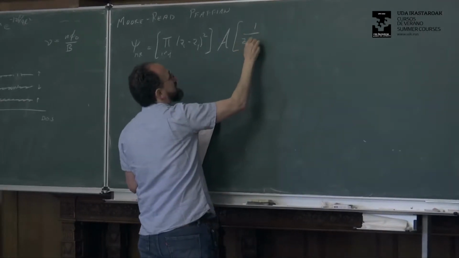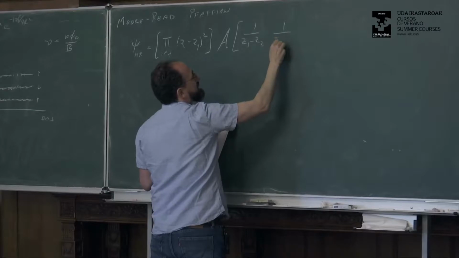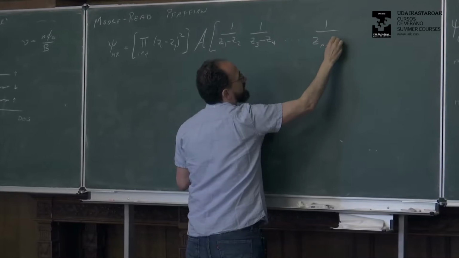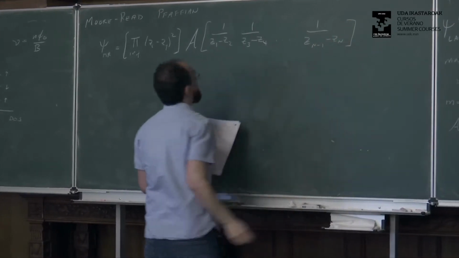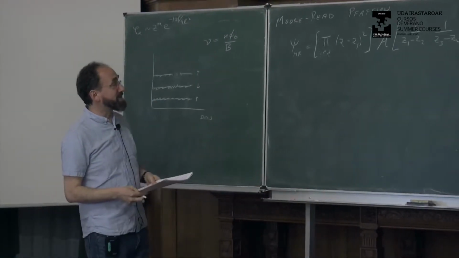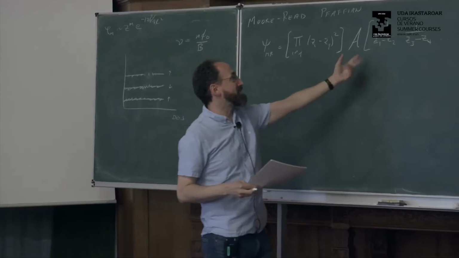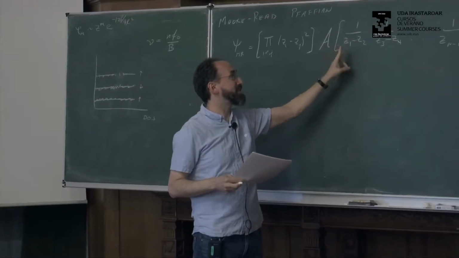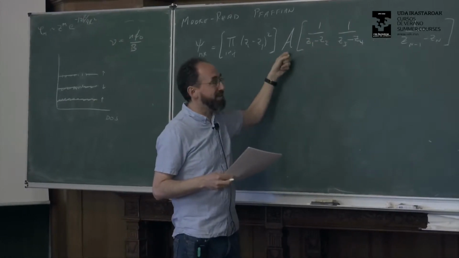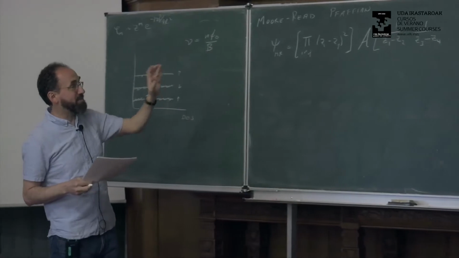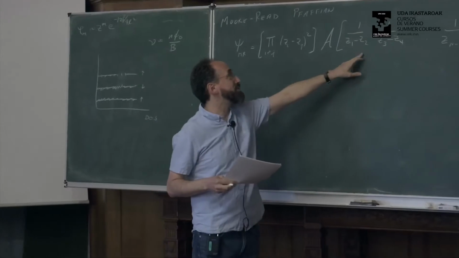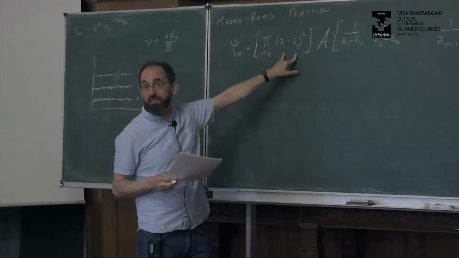1 over z1 minus z2, 1 over z3 minus z4, dot, dot, dot, 1 over zn minus 1 minus zn, with an assumption that n is even here. So a couple of things about this. First of all, it's already anti-symmetric in 1 and 2, so you have no trouble anti-symmetrizing over these two. Then if you switch 2 and 3, you have to pick up another minus sign, so that's all hidden in here. Another thing is it may look like it's singular, like we have poles, but we don't, because every time there's a z1 minus z2 sitting here, you can just cancel it against a z1 minus z2 here.